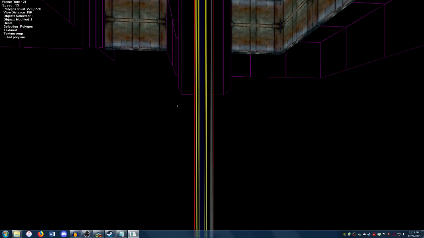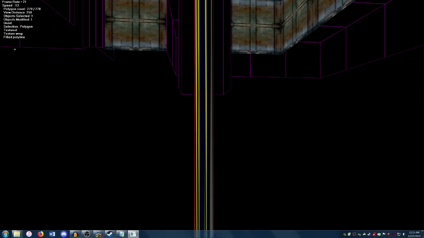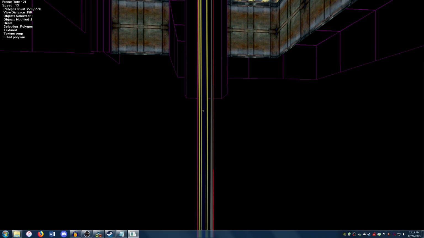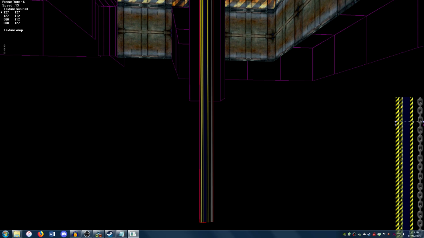So since this is so long, we're going to need to press Shift N and maybe give this something like 5 repeats, maybe even more than that. Now here, you can press T, it doesn't really do anything. Press Tab. Okay, so Tab is going to show us a much more robust, a much clearer way of texturing things, as you can see on the right-hand side here.